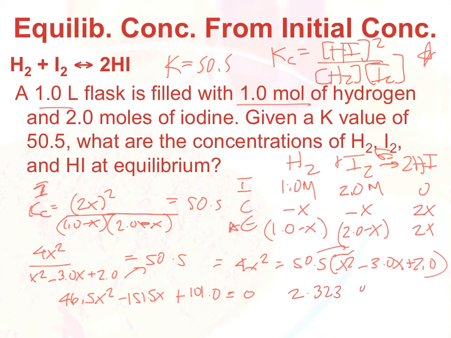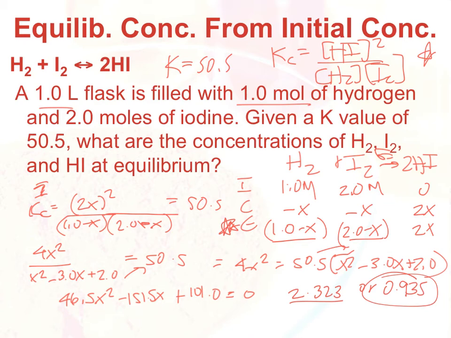You'll get 2.323 or 0.935. And when you get these two answers, you're going to take them and plug them back into the concentration values for equilibrium. So if we look at plugging in 2.323, notice that you're going to end up with negative concentration values. We know that negative concentration values are not an option. So because of that, that's not an acceptable value to plug in. In this situation, the acceptable value to plug in is your 0.935.